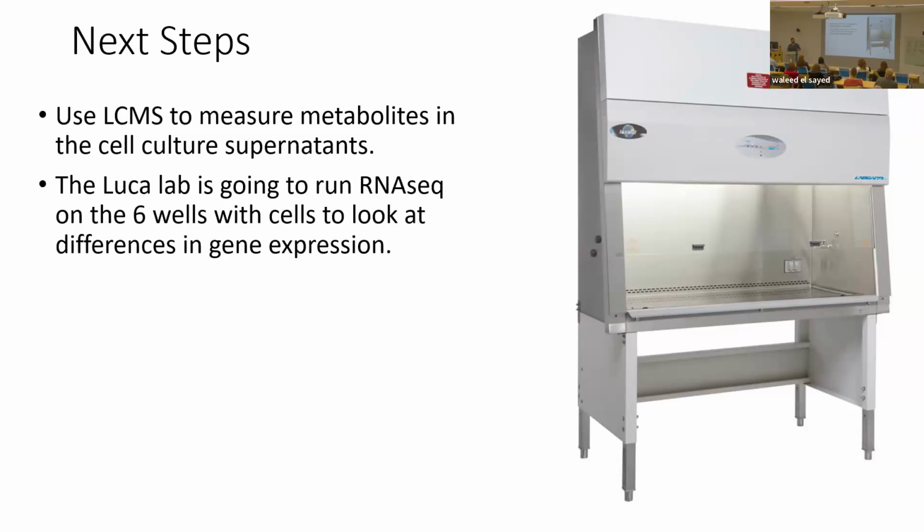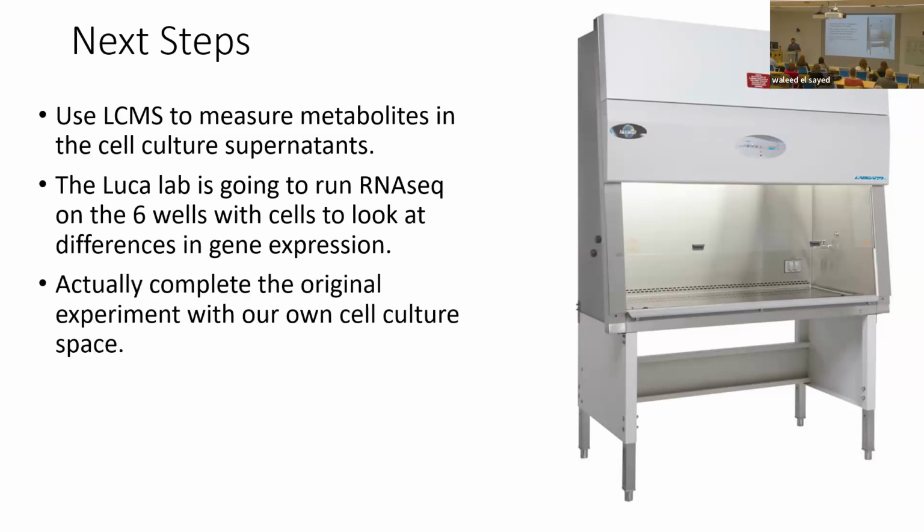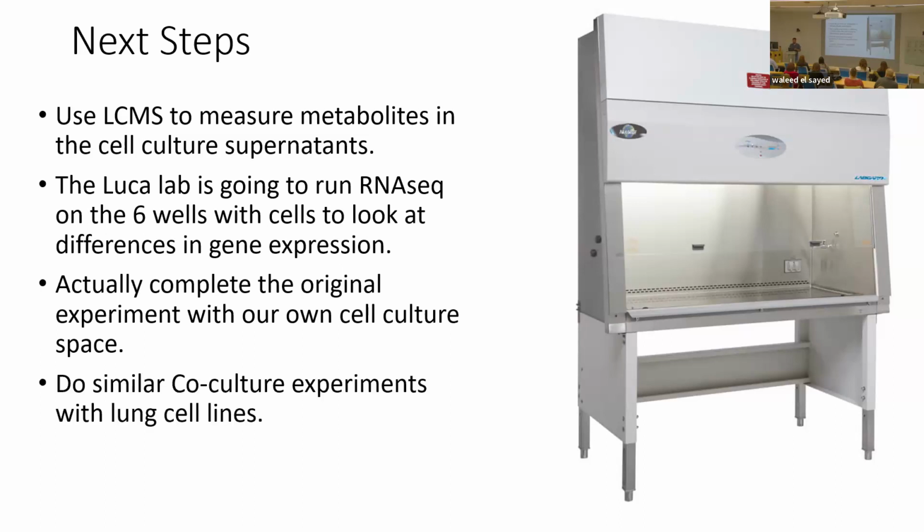The Luca lab is going to still do RNA-seq on these 6 wells with the cells in them, just to look at difference in gene expression. We did tell them, since it's only 6 samples, and we are planning on redoing this ourselves, if they just wanted to send us the RNA extracts, we will do them ourselves. And then, like I said, I want to actually complete this experiment in our own space. We're lucky enough to have a room now that we can set up for our own cell culture work, which is great. And down the line, after we get the gut system to work, we want to do this with a lung cell line as well, and investigate the same type of relationships, but instead of with gut cells, with lung cells.